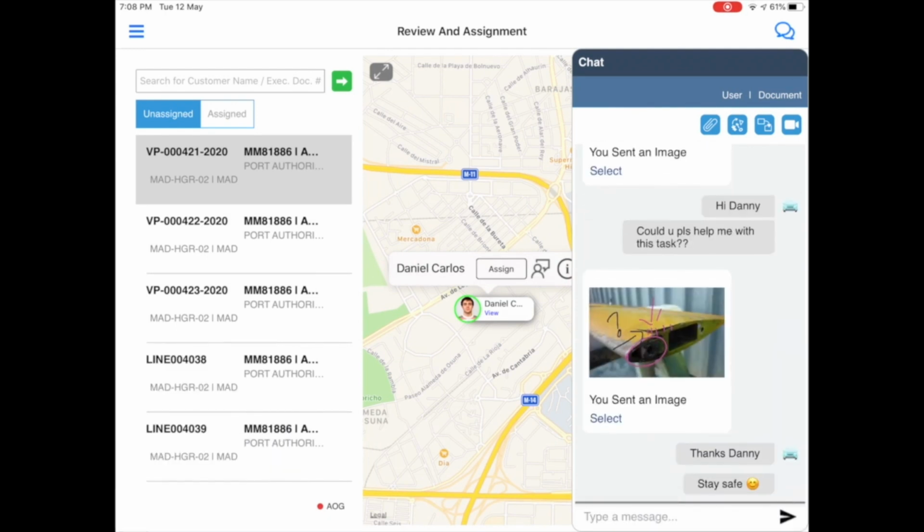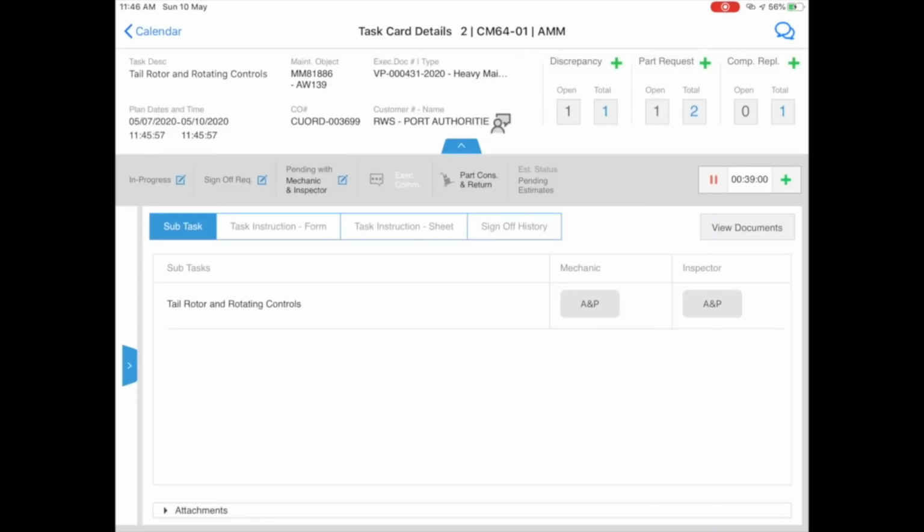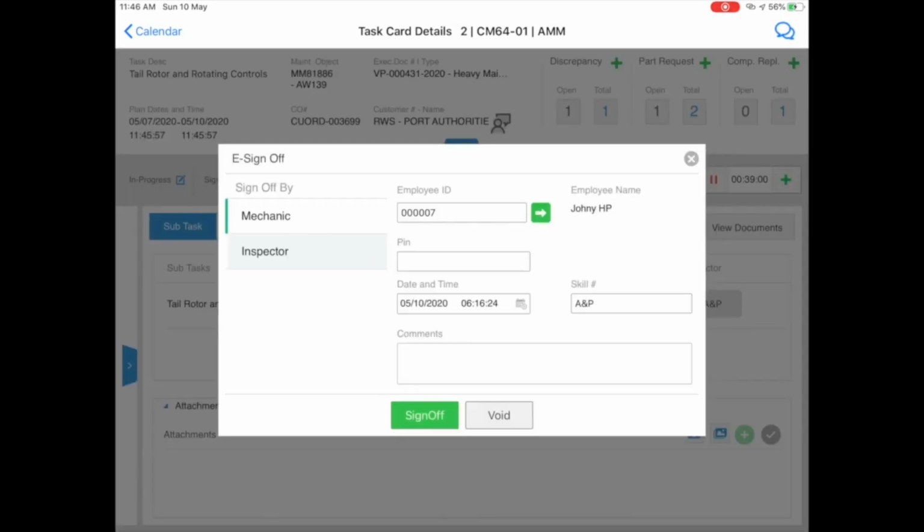With the inputs I got from Danny, I go back to the task card and perform the required action like report a discrepancy, request replacement parts, or go ahead and replace the rotor blades itself by the ways I've demonstrated before. Now that I've completed the task, I can attach more pictures, upload documents, or sign off to record compliance.